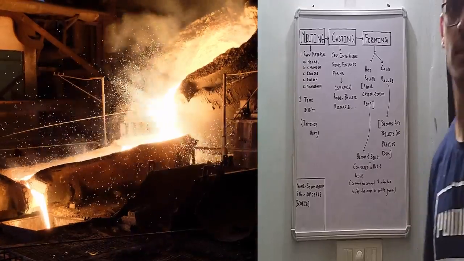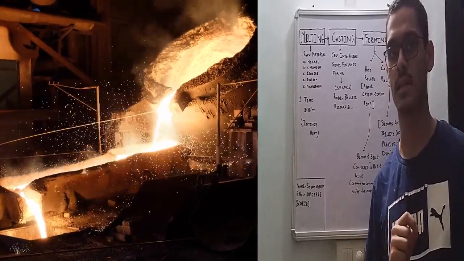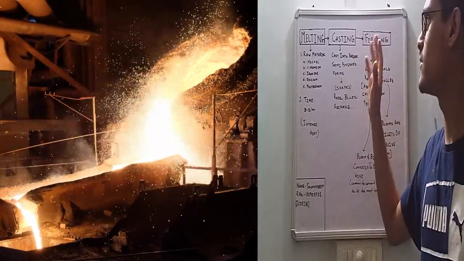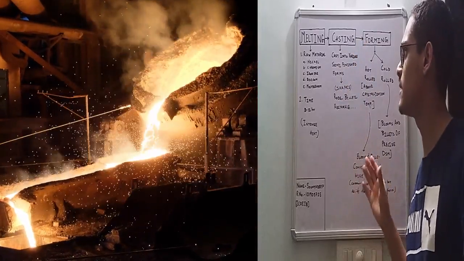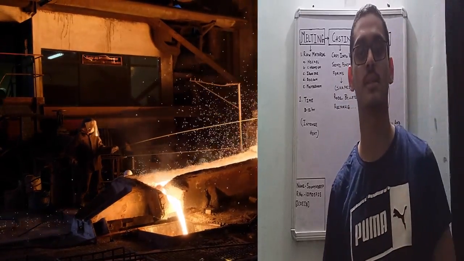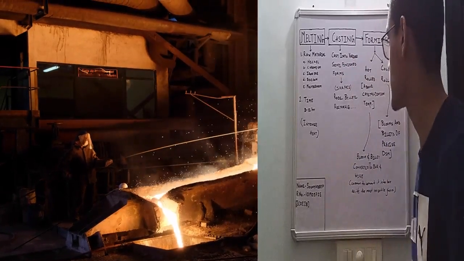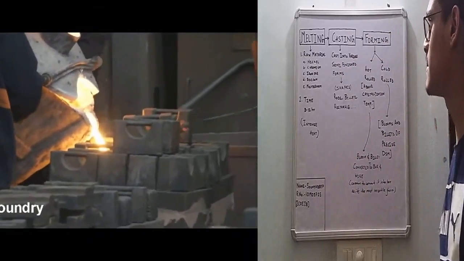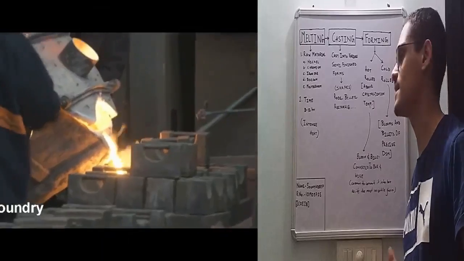Melting is a process in which the ores are put together and subjected to vigorous heating and liquefied. In the case of melting stainless steel, the raw materials are nickel, chromium, iron ore, silicon, and molybdenum, and the time taken for this is approximately 8 to 12 hours. The second step is casting. In this, the molten liquid is cast into various semi-finished forms. The shapes include rods, fillets, rectangles, etc.